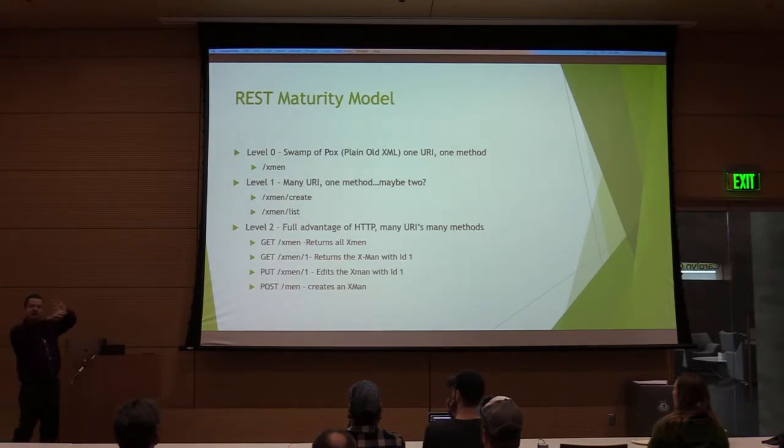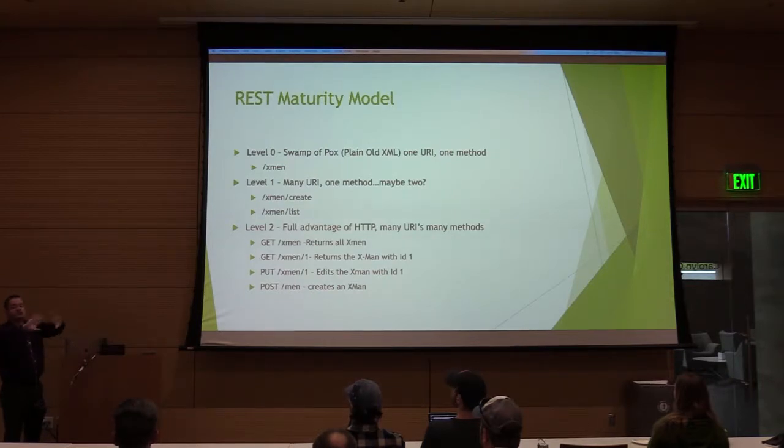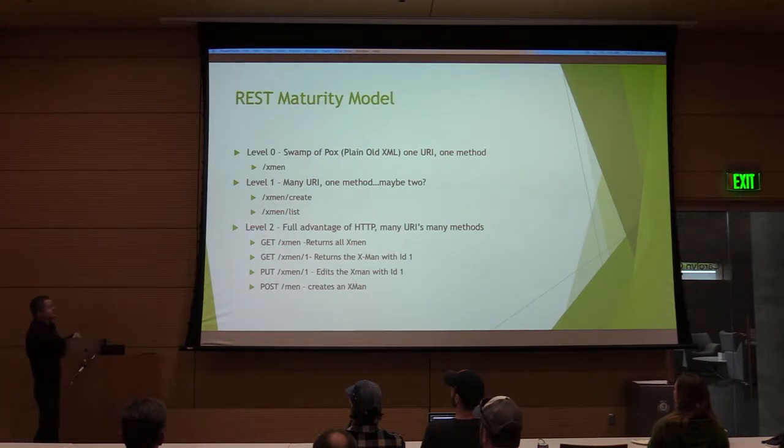You're hitting one URL for everything, and the request has everything. I need to go create this account. I need to delete this guy. We need to transfer money from A to B. Everything in that SOAP request is contained there. I'm hitting one URL and generally only one method, a post. A SOAP envelope was going to have everything I need in it to process this request.